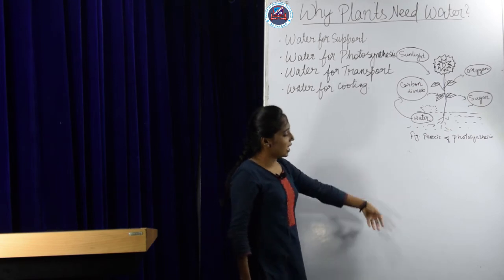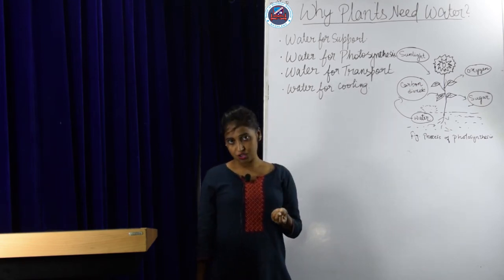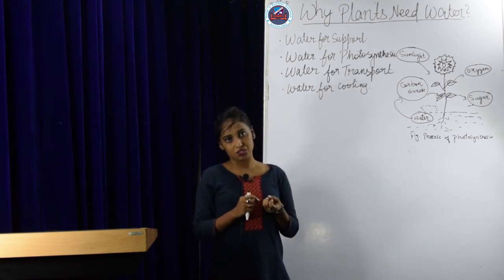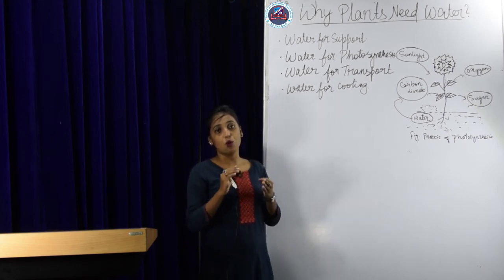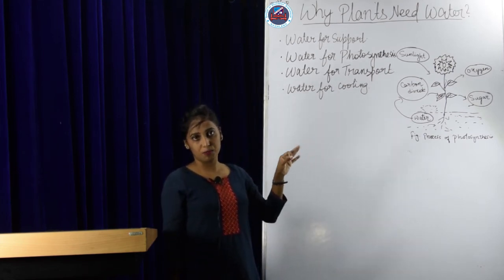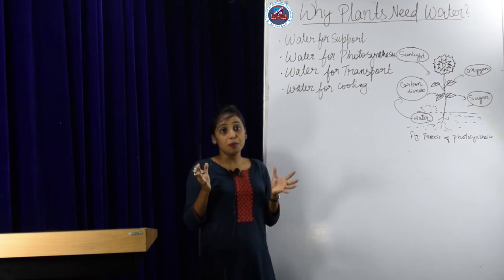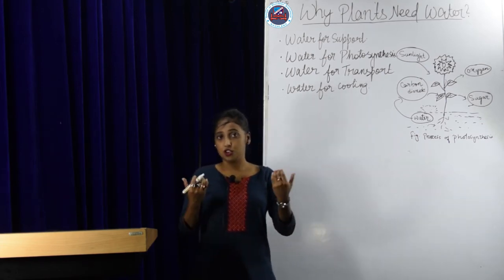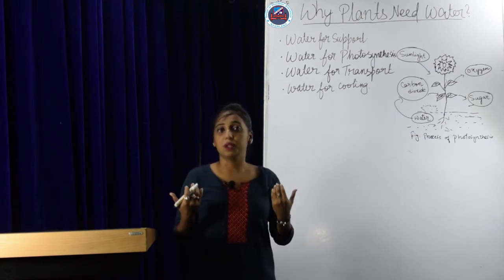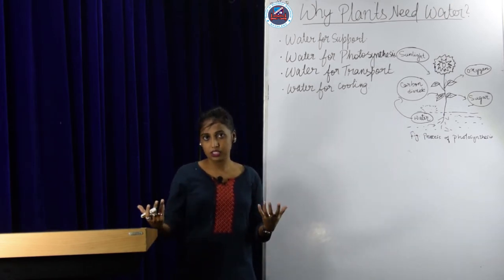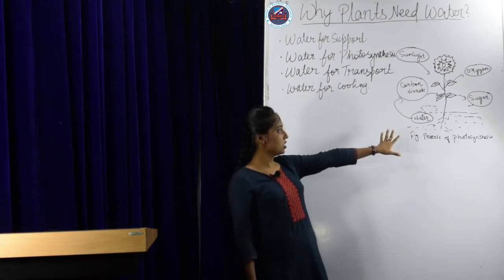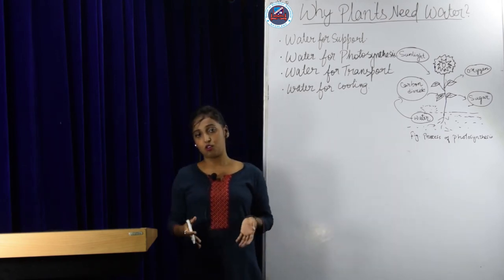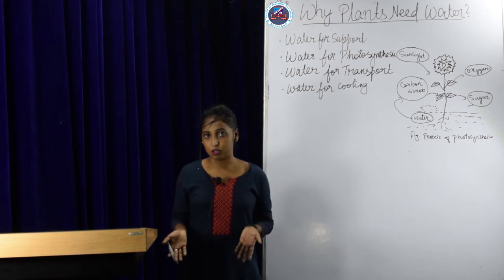And when the plant extracts it through the roots, along with the water, the minerals and the nutrients are also transported to the different parts of the plant. This is how the plant gets the mineral salts. How? Through the water. As I have said, in humans, what do we have? We have blood for circulating food and all things. Similarly, the plants have water which helps them to transport or circulate these throughout the plant body.